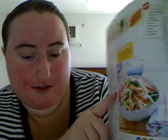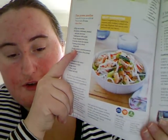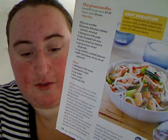And I pick up this magazine every month. I don't think the new one's out yet, but it's called Australian Healthy Food Guide. I'm pretty sure America and everywhere else would have their own little magazine, but this is ours. It's a fantastic magazine. It goes into recipes, and it will tell you per serve how much everything is.